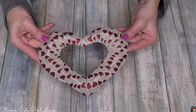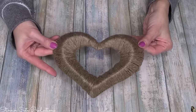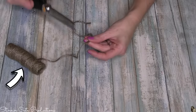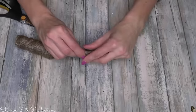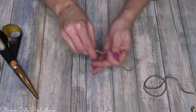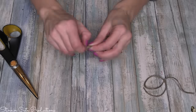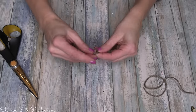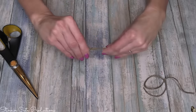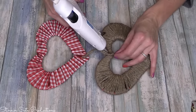For the first frame I'm going to use the gingham ribbon to wrap it. For the second heart I couldn't resist this burlap ribbon with the red glitter heart on it — I am loving the way this looks. For the last heart I decided just to wrap it with twine — used about a whole spool of it. Using this twine, I'm now going to cut two eight-inch pieces, fold them in half, and tie the ends together in a knot — doing a loop knot where you wrap it around your finger and tuck the ends through. This is just to make it a bit thicker, giving a double strand.